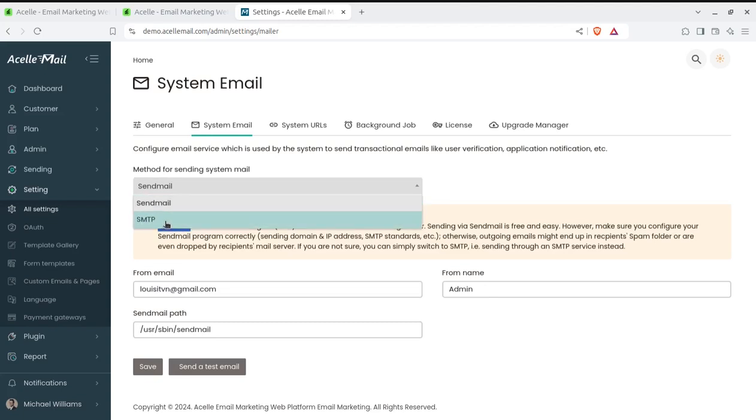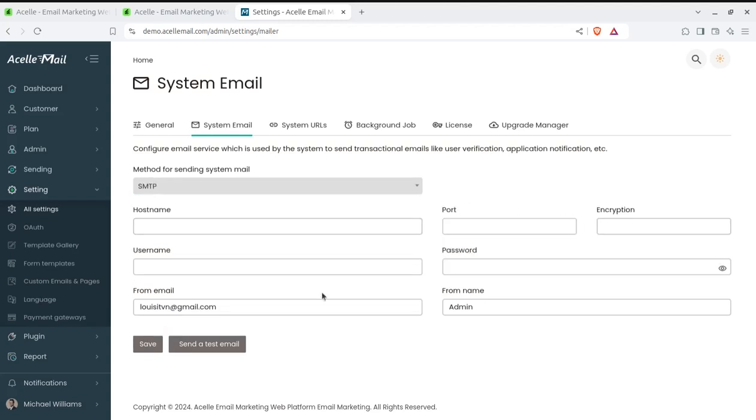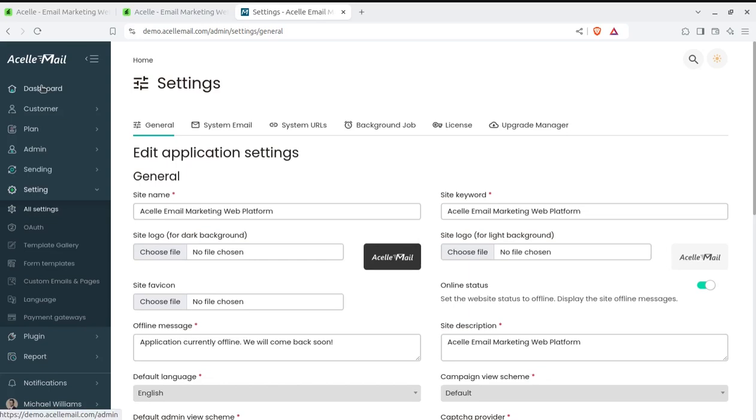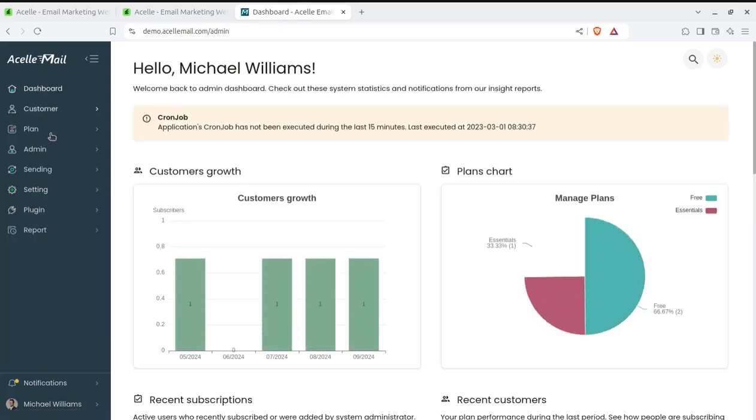Or you can even configure the SMTP just in case you are selling the mail, offering the mail solution through SMTP. To a limited extent, it can be used. So you can configure the SMTP details here, and further the system will use SMTP as you are providing. So it is totally configurable how you want to proceed. Now all settings are here, and the report we just overviewed, notification can be handled. I'm coming back to the dashboard and will proceed to show the customer and the rest of the things.